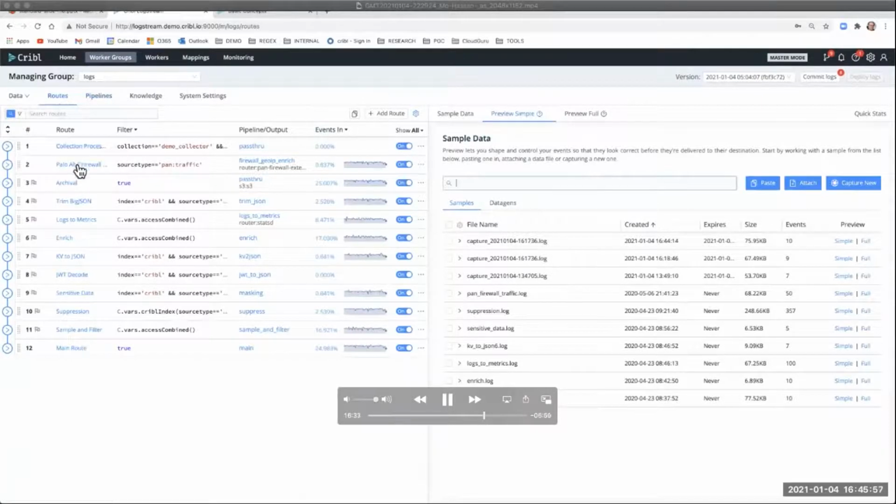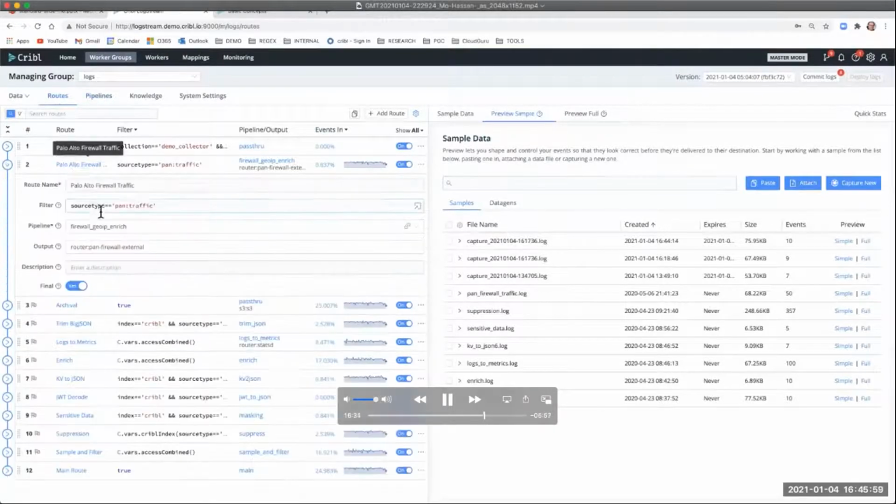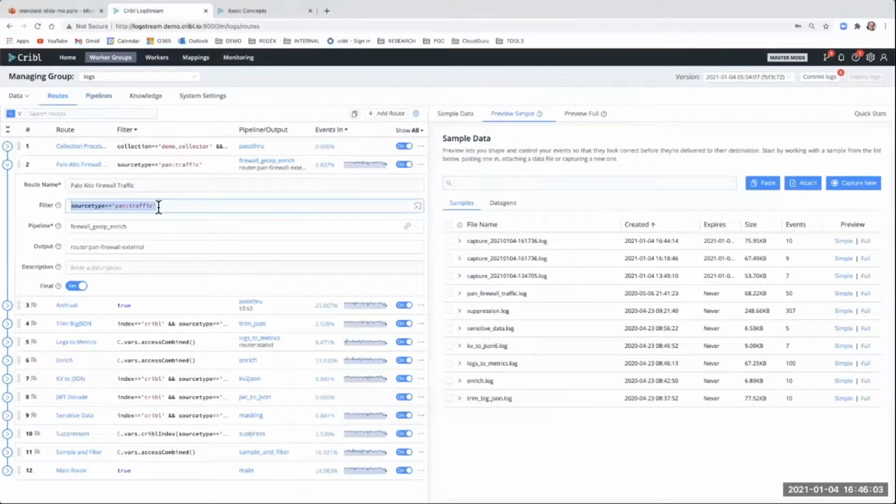Pipeline, or the route called firewall Palo Alto. Again, what it's doing here is source type. I'm just focusing on the first source type to pinpoint the data. By the way, the routes here get sequential execution. So it starts from the top, we go to the next one, 3 and 4 and 5. If you want to stop that execution, all you have to do is toggle this thing, says final yes or no. If it's set to yes, it will not go to the next step and it will actually exit. Basically, it's like a break statement in a loop, if you will.